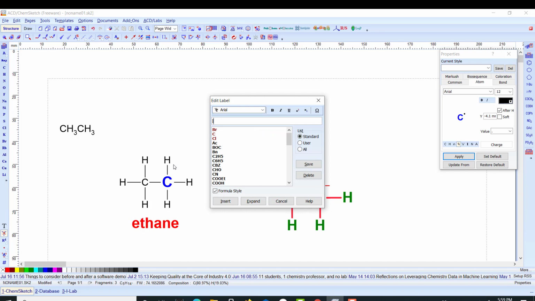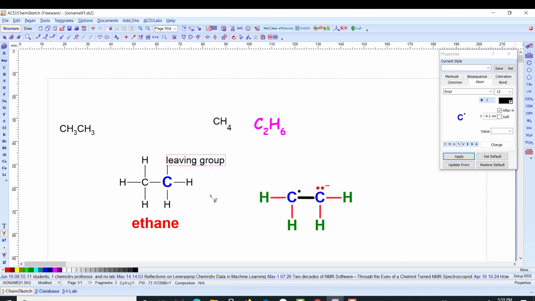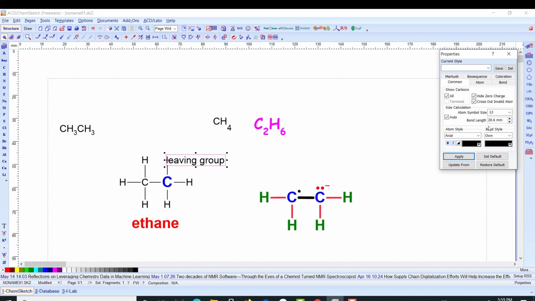Now I'm going to type leaving group. Insert. And so that pink box is around it. I want to get rid of that pink box. So double click and Common and cross out invalid atom. Make sure that box is blank and apply.